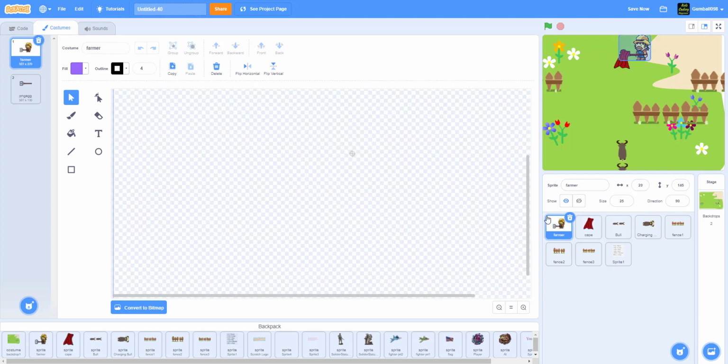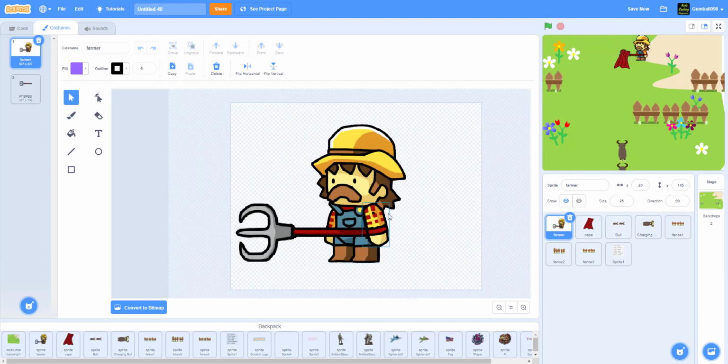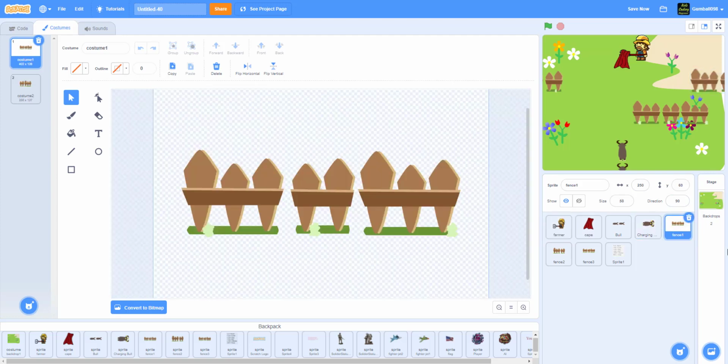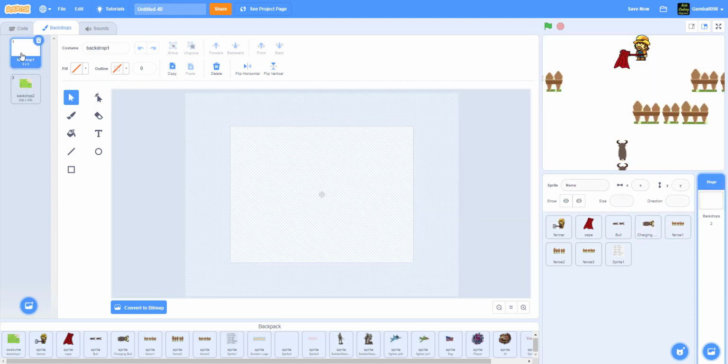Among Us animation. And this farmer, I actually have a hand up here. So I think we got this from Google. And we actually have a hand on top of this one, because in the original Google one, there's just a pitchfork and the farmer, and it's just not good. I'm just saying. So I just put a hand on top, so his hand's on top of the pitchfork. So you can download the sprite, export it inside your project. So we're pretty much set, and I'm gonna attempt drawing the fences and the backdrop. So I'm gonna make the backdrop 1.